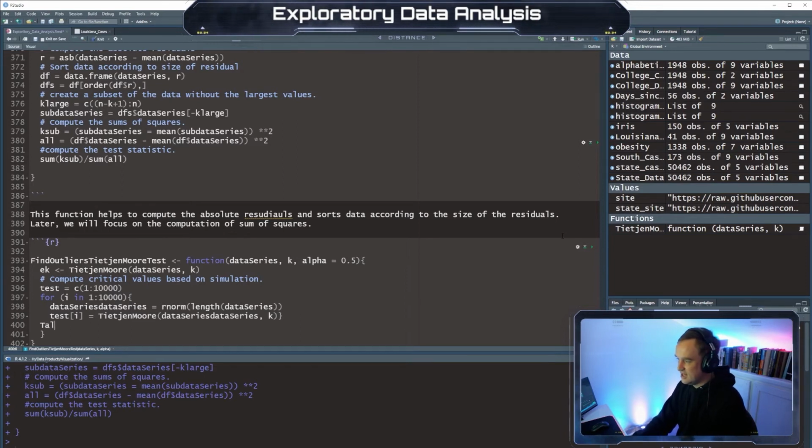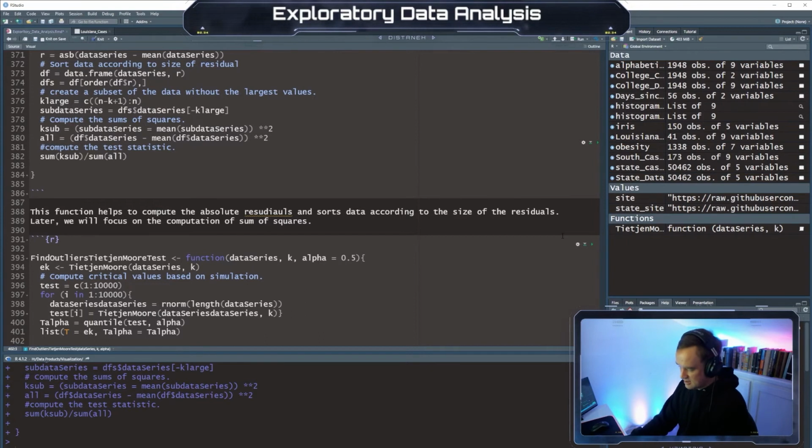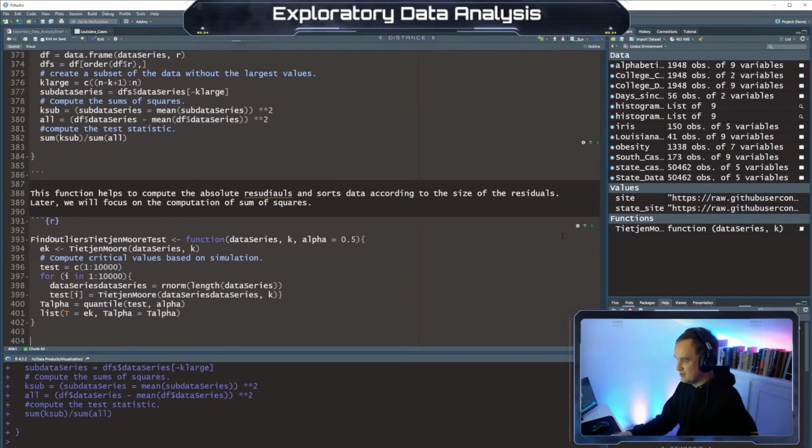Capital T alpha equals quantile of test, alpha. Then list of ek, T alpha equals T alpha, and then end bracket.